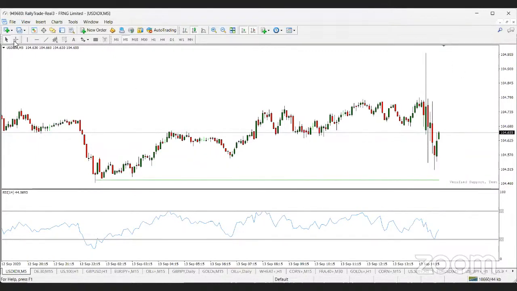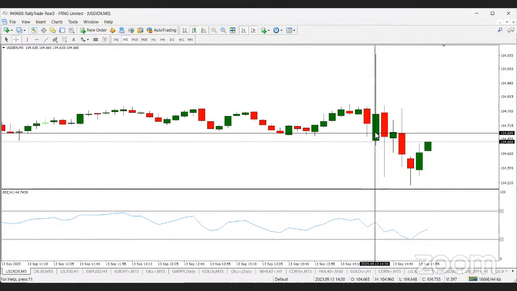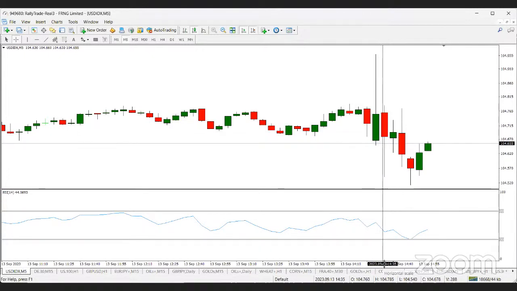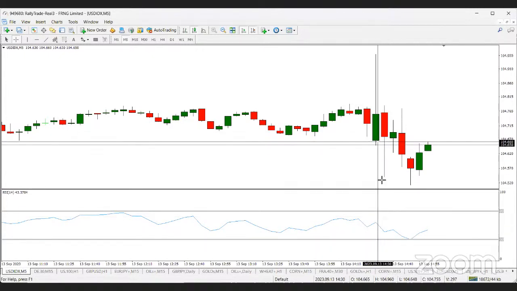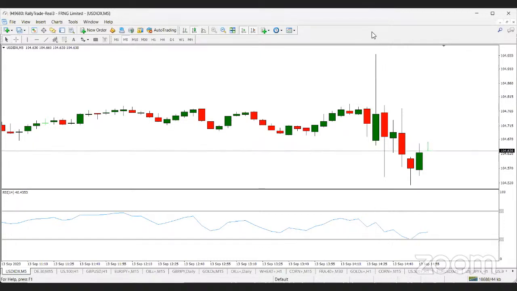Now, let me zoom in. Okay, good. This is when this data came out. This is it here. Because this is GMT, my time here is showing 2:30, but it's actually 1:30. Okay, this particular time is when that data came out. And when that data came out, you can see this is the dollar index chart itself, it moved 30 pips. This is a reaction to that market move.